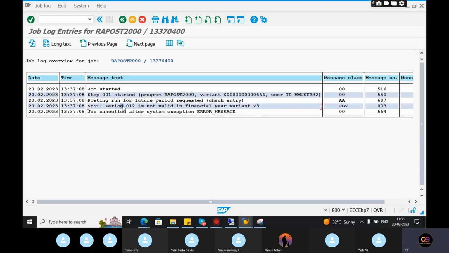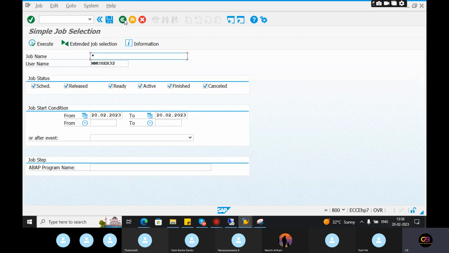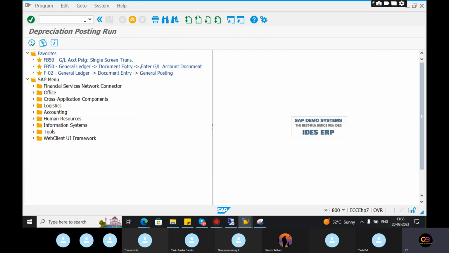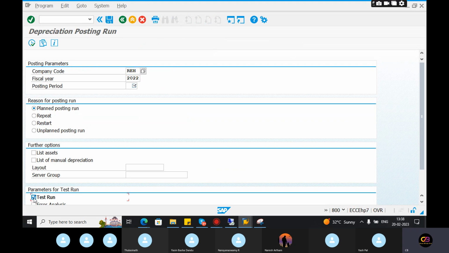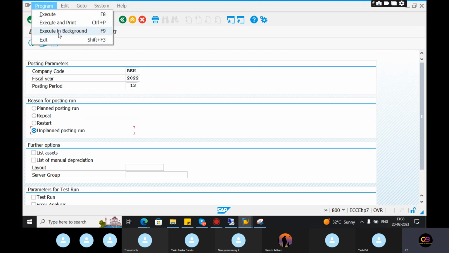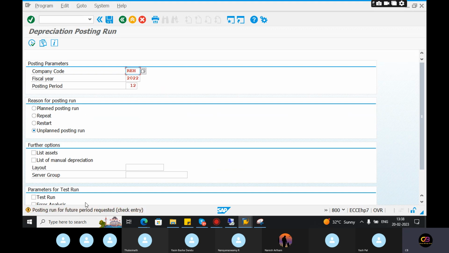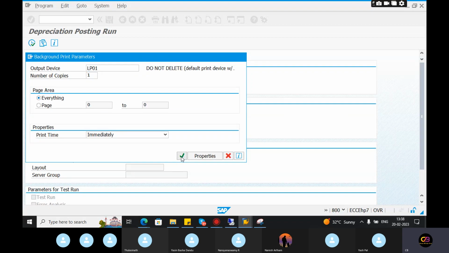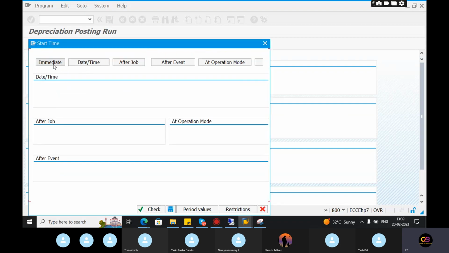This is the error. I just wanted to show you the program behind this. Let's check again. Remove the test mode. Future period: we can also run in a future period.